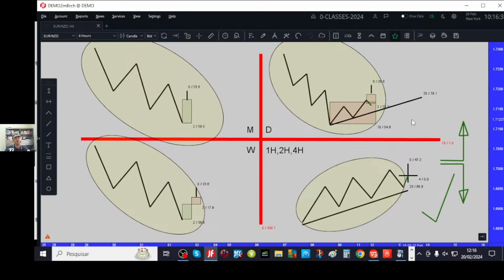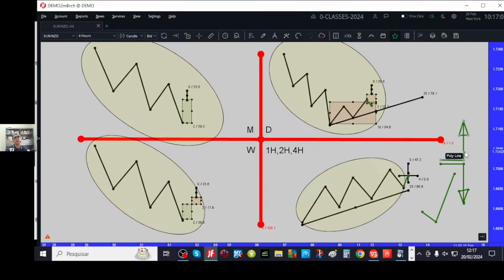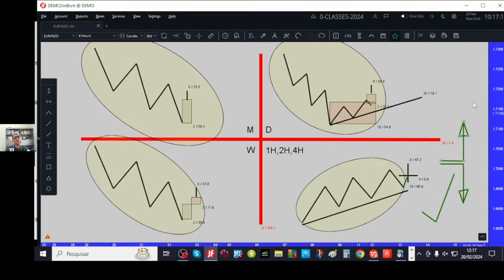I am short on NZD CAD, and today there was a news announcement, and there was bad news for the CAD, and the NZD went up, and my students are freaking out. They are freaking out because they don't understand. Not judging, I'm explaining. Because they don't understand this one: the probability game. There is no right or wrong, if you want to buy, you buy, but I'm short on NZD.